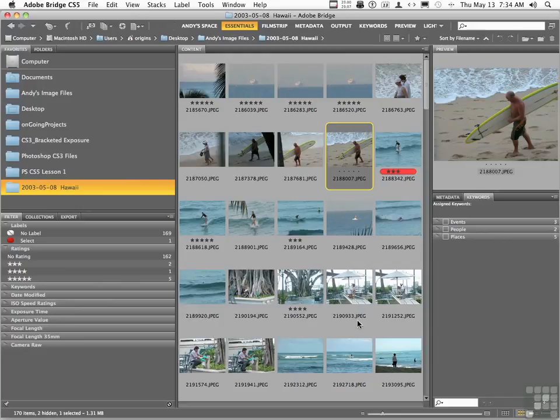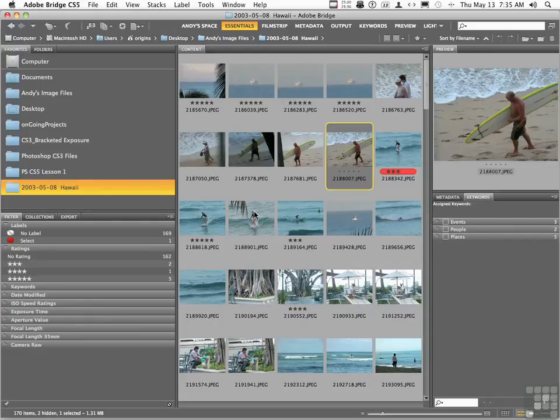Oh, incidentally, when you rotate an image, you're not really physically rotating the file. It's not resaving it in this orientation. It's only saving it this way in Bridge. If I go into the original folder where this one was, and I actually move it into another program, like, say, InDesign, it will still be in that original orientation of sideways. The good news about that is it doesn't damage the image. Anytime you resave a file, you are potentially changing the pixels in the image. Bridge does not allow you to do that. If you wanted this image permanently in that orientation, you would need to open it in Photoshop. Now, it would open like this, which is good, but you'd have to resave it in that orientation.